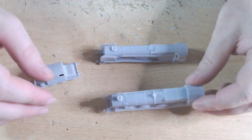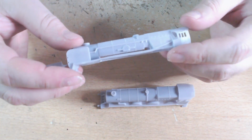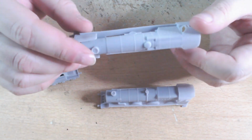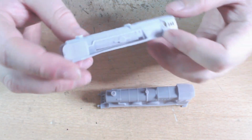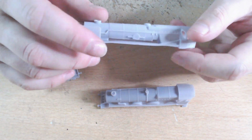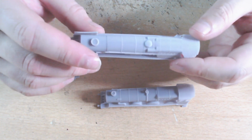Very nice there. This is the rebuilt Merchant Navy class. This one didn't quite print really well, but the production ones should print properly. But yeah, this one looks quite nice. Originally it was intended to fit the new Paris Merchant Navy class chassis.